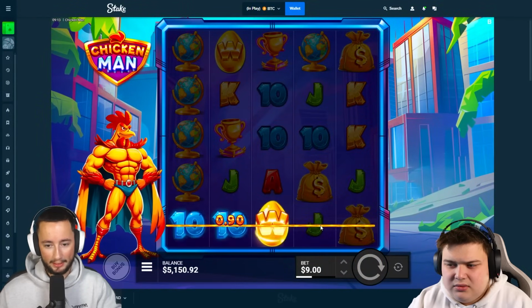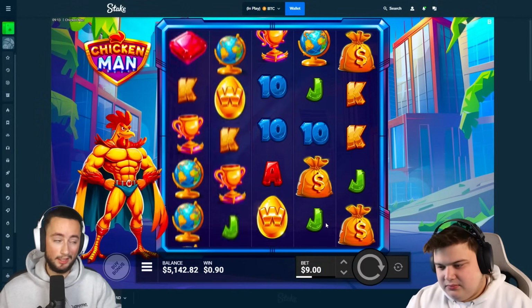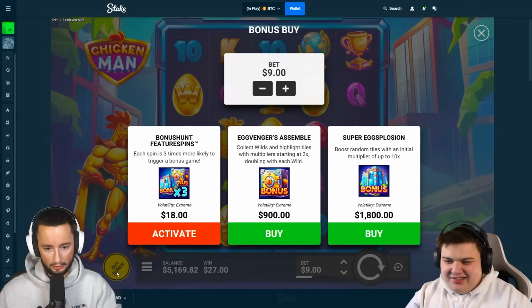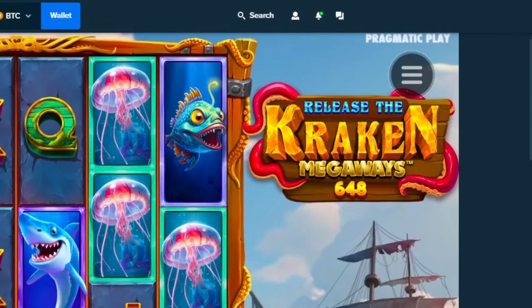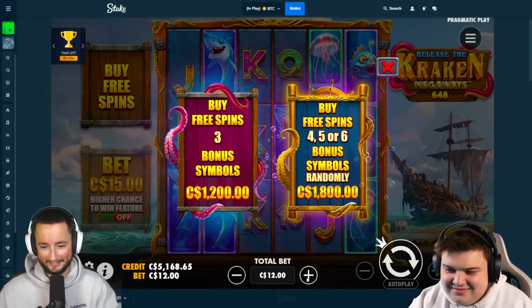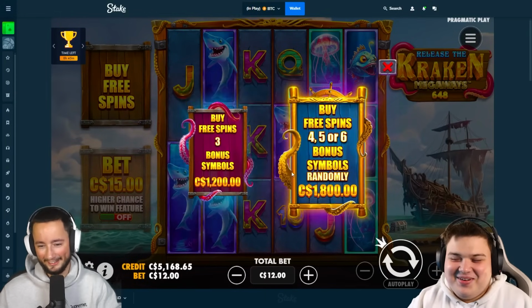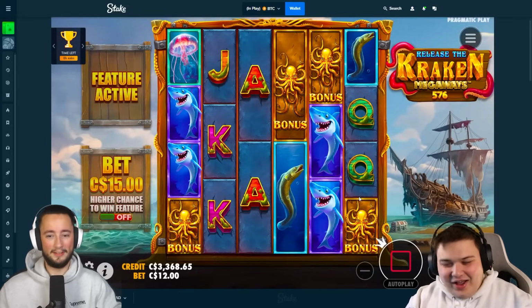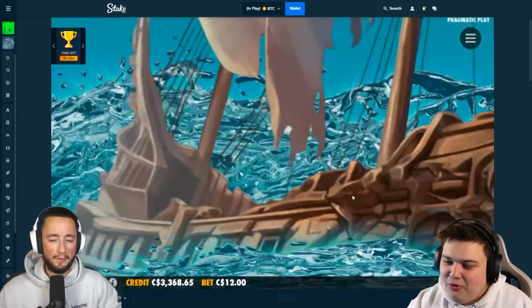Right, we got 5k left. Should we maybe play a different game? A non-new game? Yeah, let's move on because this just sucks. Yeah. New Kraken. Release the Kraken Megaways. So, what? You've won big on this and now you like it, basically. Basically, yeah. That's about it. Bro, this game can go. Like, you need a lot of wilds. If you get like 6-7 wilds.